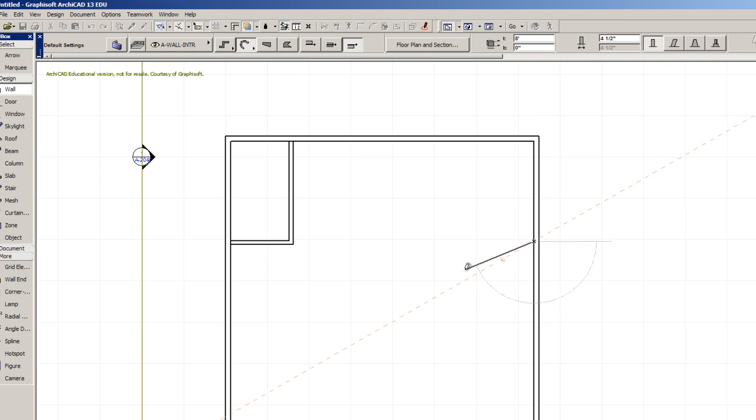My second point, I want it to be kind of out here, and then I want my curve to be about that big. And I could enter that curve if I wanted to, but I'm just going to go ahead and eyeball it. And then I can check and say, well, how much of this do I want? I'm going to check there. Okay, so there we go. I have my curved wall. Problem is, that curved wall is 8 feet tall.